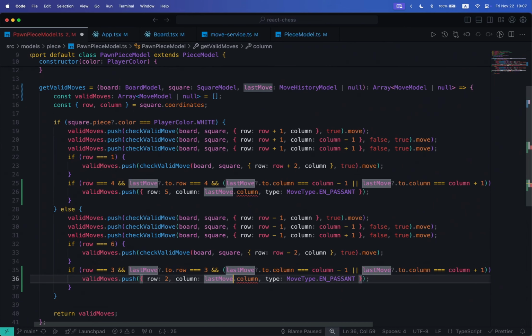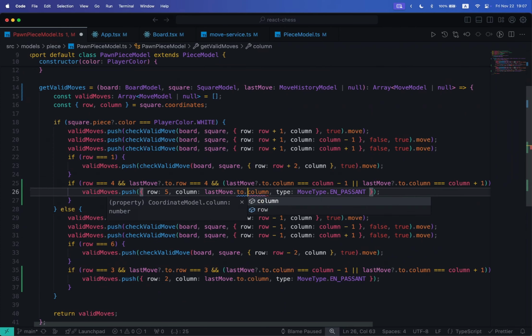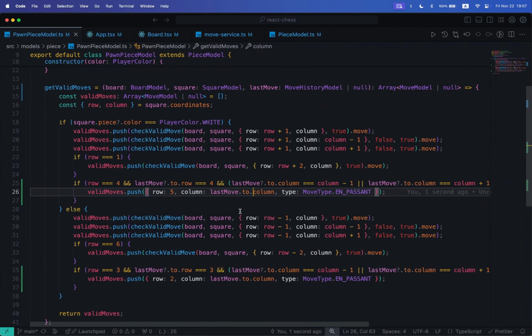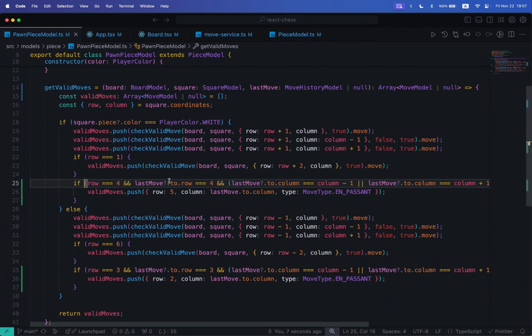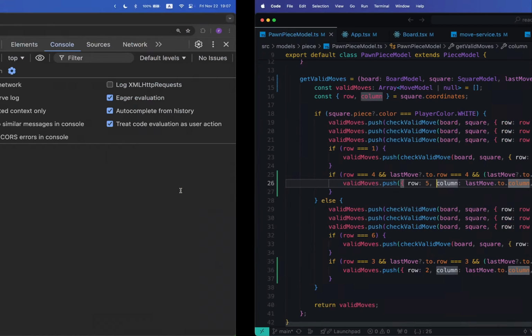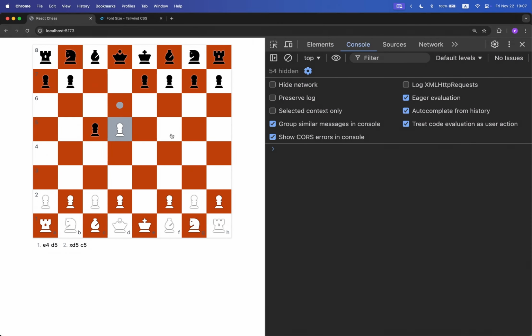Let's move to dot column, and here the same, to dot column. Okay, where it went to. Now, this is fixed. This at least is one of the problems that we had before. Coming back to our application, we still don't have it, but at least this error is done.